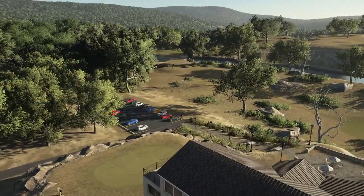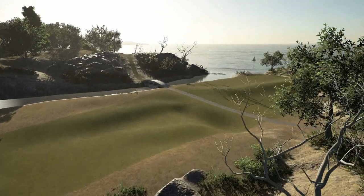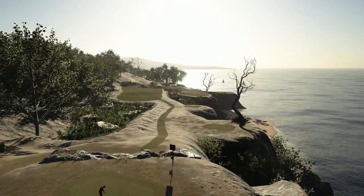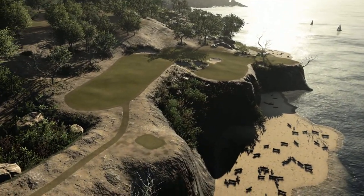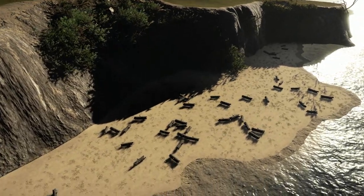Alright, what else we got? Oh, nice car park there down by the course. Alright, let's get going and go and check it out. I want to zoom across here. Where's our first hole? Here it is. Let's go down this way. But wow, I'll tell you what, looking at this first little bit of the course, he's definitely stepped up his game.